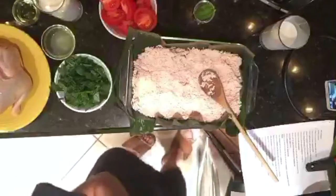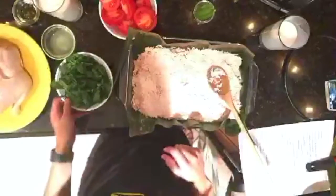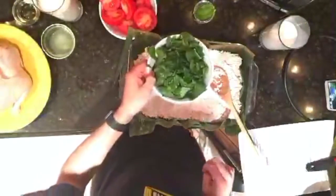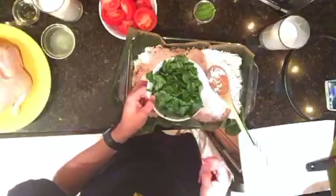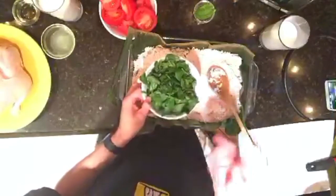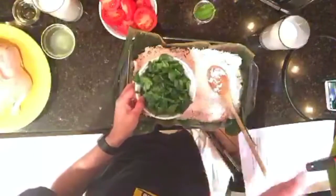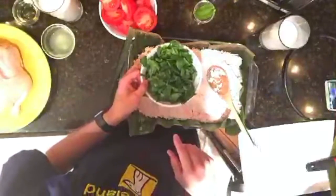I'm preheating my oven just in case. Okay, so now we are going to put our chopped spinach into this. Now, normally they would use something called island cabbage, but I can't find that here in Florida. That's where we are. We're about 2 hours north of Miami, about 2.5 hours south of Orlando.